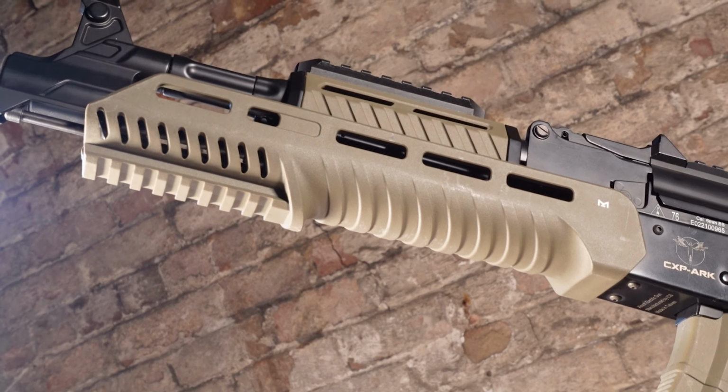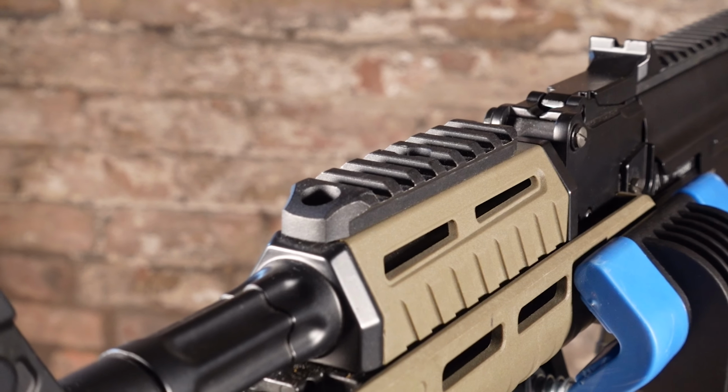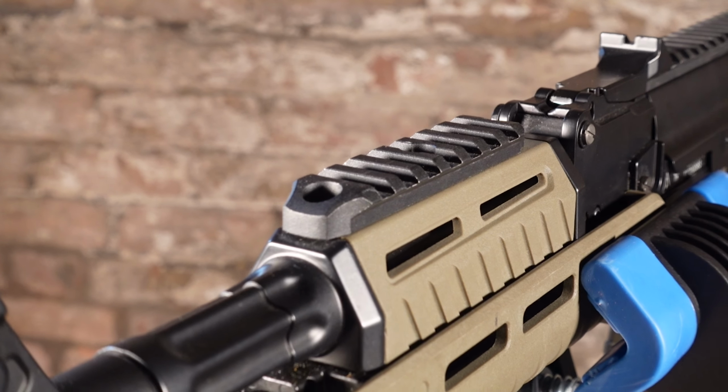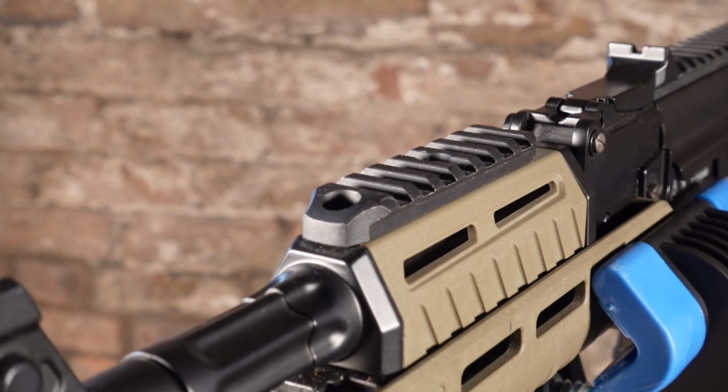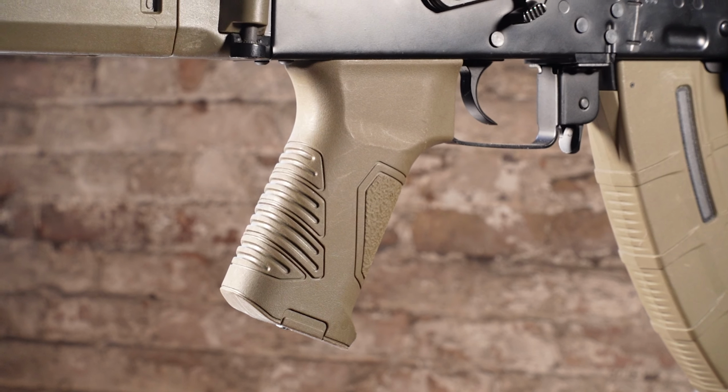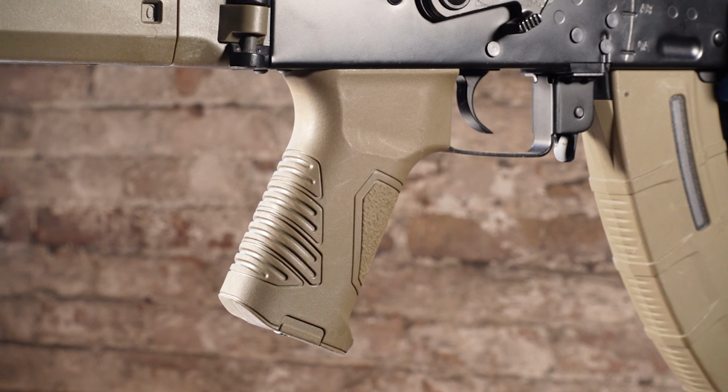You can see on my example here, I have attached a Picatinny rail piece to the top handguard to allow me to use the Brain Exploder PEQ mount for my scope and selfie cameras. The upper handguard is removable just like a real AK pattern rifle. The pistol grip is ergonomically designed and looks very modern.